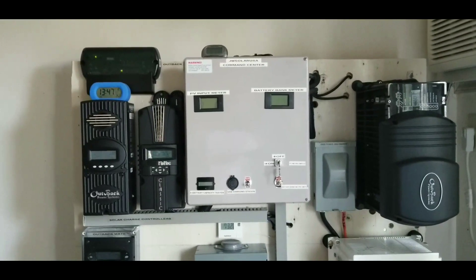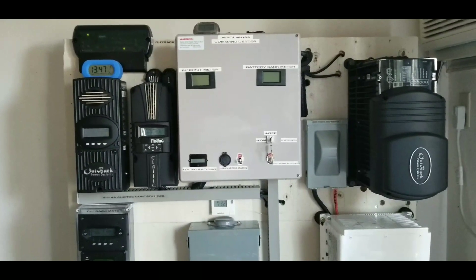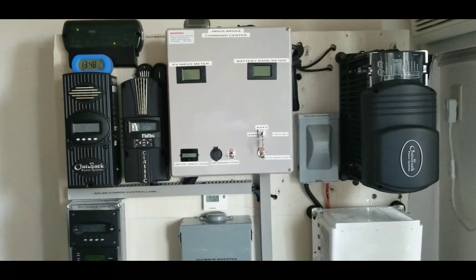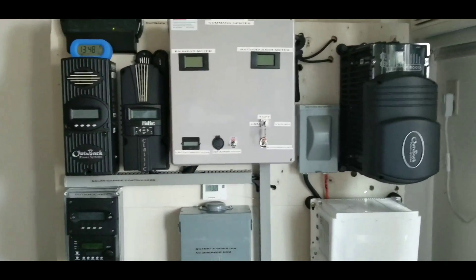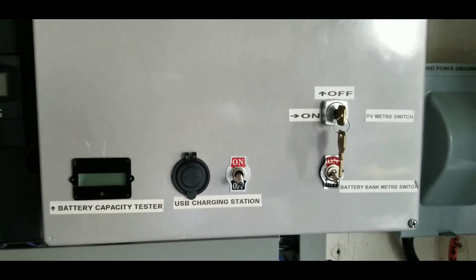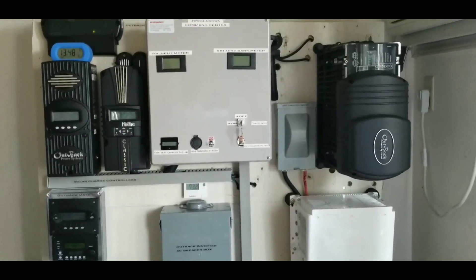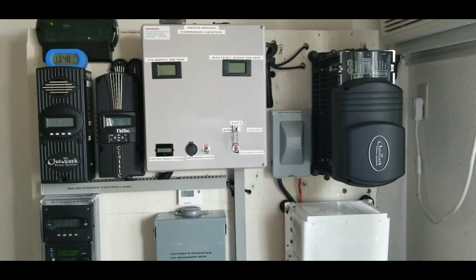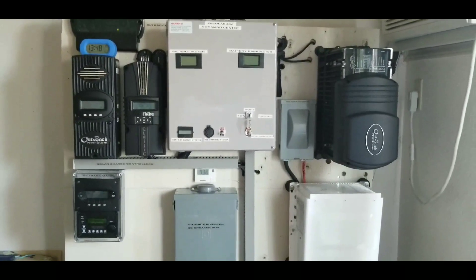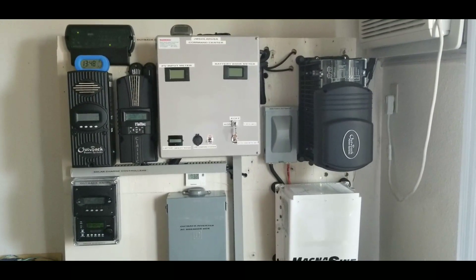If you look at my command center right there, I turned off those switches because I don't want any power wasted just lighting up those monitors and all the gauges. I shut them off by turning the key — bring it close, the key and the switches here does the trick. So I designed this — really designed by JW Solo USA. You can hear everything running in the background. Folks, this is the system and everything is working as it's supposed to, because the system is doing pretty good.